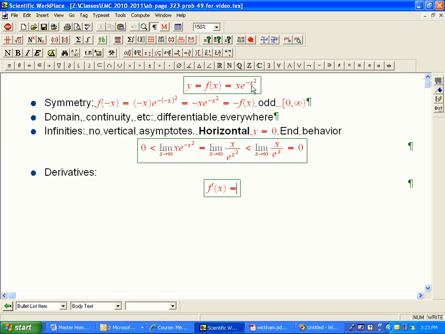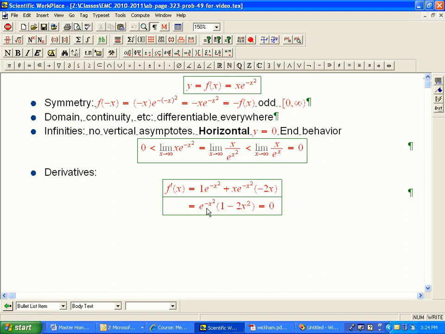Okay, so it's the derivative of this. We've got the product rule. So derivative of x is 1 times e to the minus x squared left alone, plus x left alone times the derivative of e to the minus x squared. That's itself, but then times the chain rule. Okay, now, looks scary, isn't. Because the e to the minus x squared factors out, and I get a 1 minus 2x squared. And I'm going to set that equal to 0.